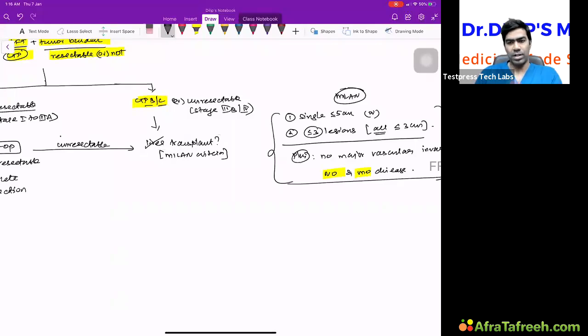So that is why this Milan's criteria is typically destined for patients with CTP-B or C, especially if there are problems with liver function. If the patient is having advanced liver failure, for those patients Milan's criteria is most applicable. If the patient is already unresectable, then for those patients, Milan's criteria will not be that applicable. But for patients who have this abnormality in liver function, because of which they will not be able to resect, those patients are where you have to follow Milan's criteria very diligently. That's where Milan's criteria will come into play more than in stage 3B4 disease.